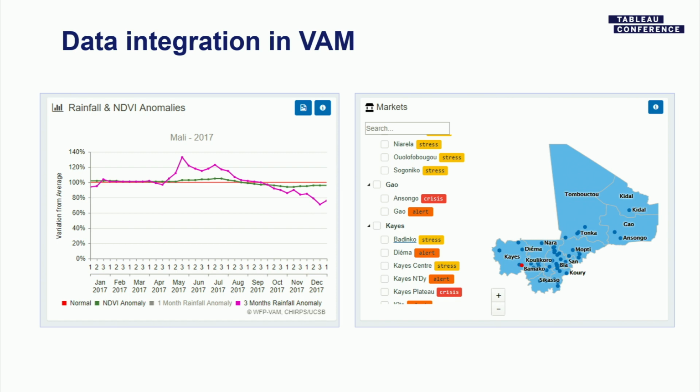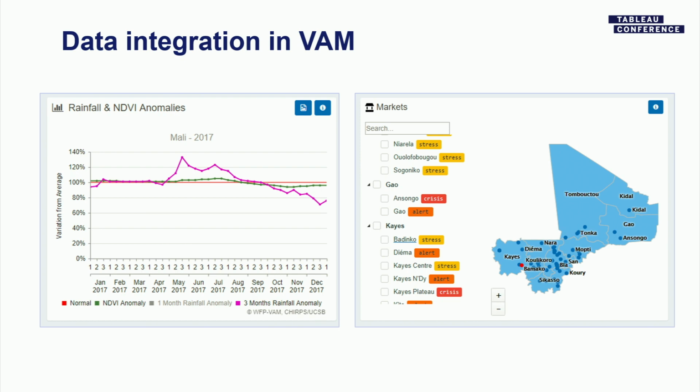So we do also have other tools that we use, some custom developed tools to visualize some of the data that we're collecting. So I mentioned before from satellite data, we look at rainfall and vegetation trends. So on the far side on the plot, you can see rainfall and NDVI anomalies. NDVI is just a fancy term for vegetation health or vigor. And we can quickly assess by looking at this chart, okay, in the middle of the year, the rainfall is way above average. So maybe there could be flooding in that location. And then towards the end of the year, it's below the red line there. So there's some rainfall deficits, so potentially drought conditions. So this is just a really useful way for quickly summarizing and visualizing some of the trends in that area.